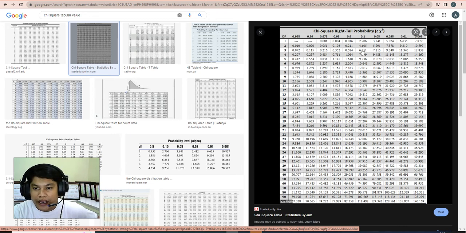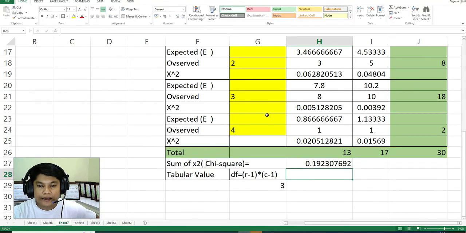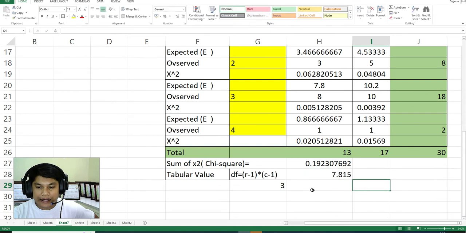You go to 3 under 0.05. It's 7.815. That is from this source on the internet. So that is our 3, 0.05, 7.815. So that's our critical value.